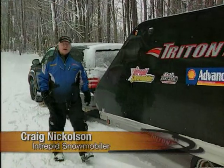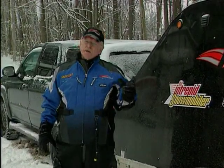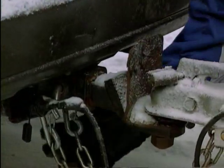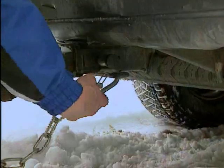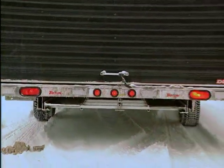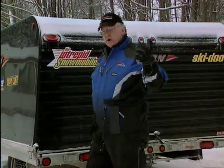Hello, I'm Craig Nicholson, the Intrepid Snowbiller and National Touring Editor for Snowgoer Canada magazine. If you've done your homework, your vehicle, tires, and sled securing system need to exceed the requirements for the weight you're going to be carrying. Is your trailer rated to carry the load? What about the trailer tires? Your vehicle tow package and hitch must also be rated to handle the full load of the trailer and all its contents, and positioned so that your trailer tows level. Your hitch ball must be strong enough for the load and properly sized to fit the trailer coupler. Before leaving, always ensure that the coupler is fully down over the ball and securely fastened. Then attach the safety chains. Check to ensure your bearings are greased and the tire pressure is up to specs. Then check that all your lights are working properly. With all systems ready, now you're good to go. For Snowbiller Television and Snowgoer Canada magazine, I'm Craig Nicholson, the Intrepid Snowbiller.